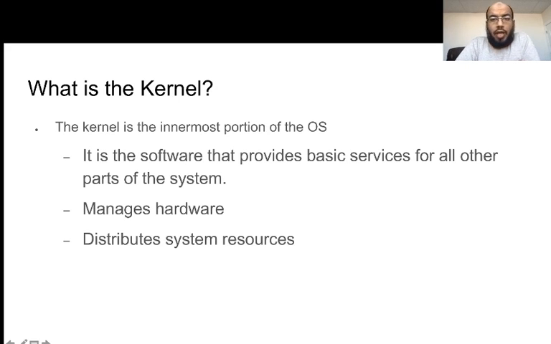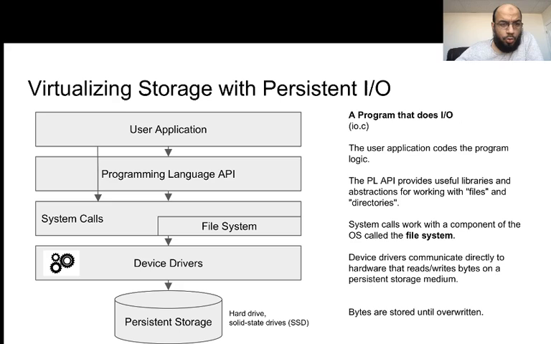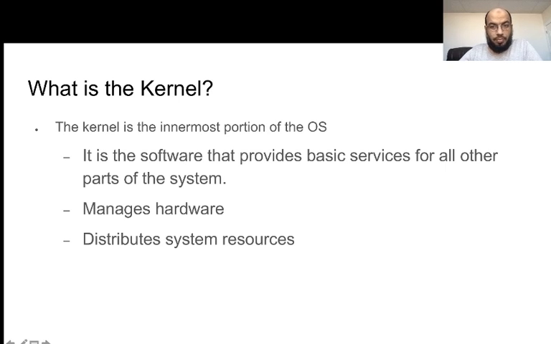We come to the point where we ask ourselves, what is the kernel? The kernel is basically what we're going to study in this course. The kernel is the innermost portion of the operating system. We're not really going to go through the interface between programming language APIs and system calls. We're not really going to go through device drivers because these are not the inner core. We're basically going to go through the inner core of the system. And the inner core is called the kernel. Of course, the kernel can include the device drivers, it can include the system APIs, but we're going to go through the very central parts of the kernel.